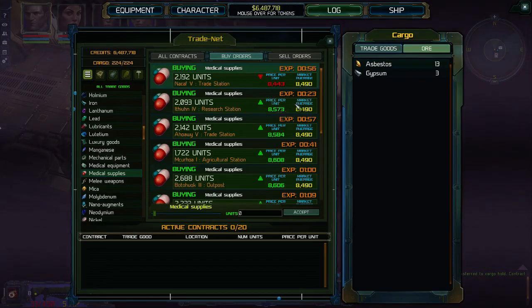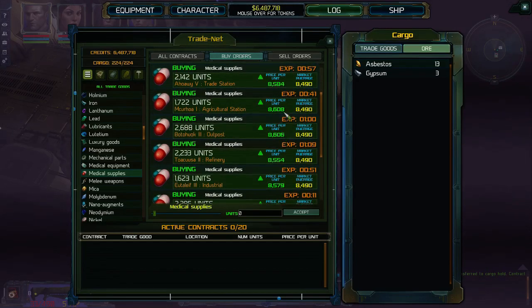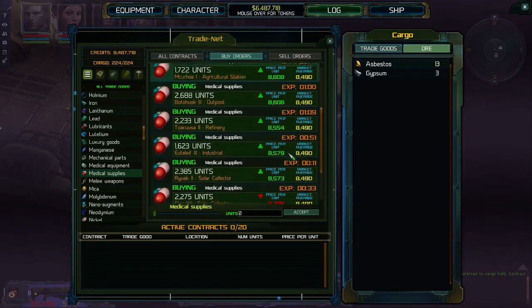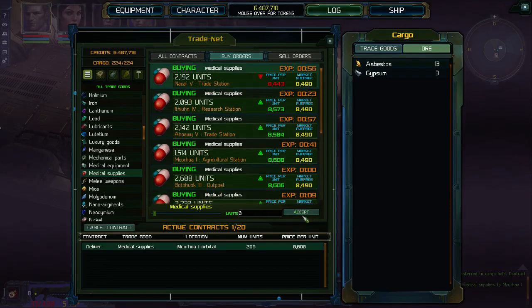So that's 8573. That's increased a little, 84. That's even better. Do you see how the price is increasing as we go down? It's getting better. It's not always true, but I have noticed a lot that that does occur. So 608, that looks like it's the best. Yeah, so that's the best, and that's Makuha, however you pronounce that. So I need to sell them 208. So I'll type that in, accept.